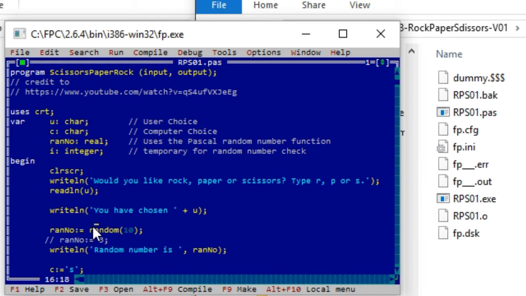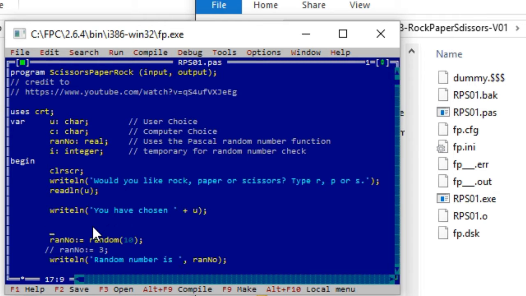loop here. Bit of practice on looping. So I'm going to go for, I defined I above, for I equals 1 to 5, do, and let's indent this a little bit, tab, and let's write.